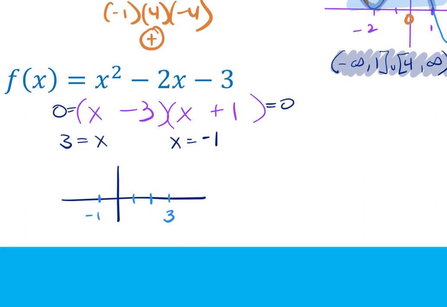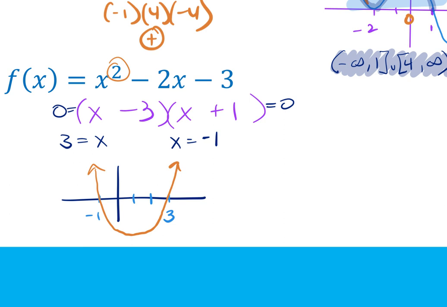Okay, so think about the exponent here is squared, right? What kind of shape is this? Parabola. Where are my arrows pointing? Up, both up. So this graph is going to cross through at -1 and cross through at +3 and look something like this. So I don't even have to plug in a point this time. I could. If you were unsure what that graph looks like, I could plug in 0, and what would I expect to happen when I plug in 0? Should be negative, and it would be -3, which confirms it.